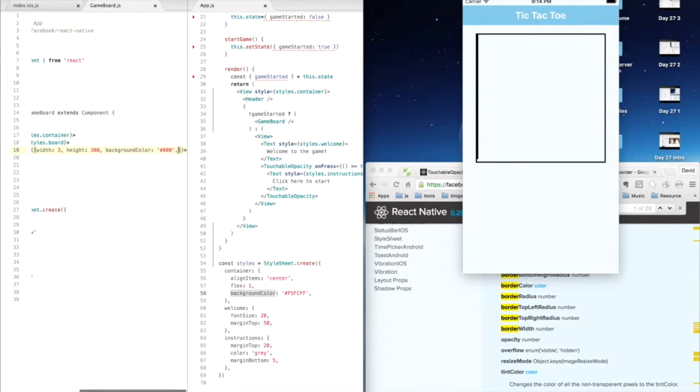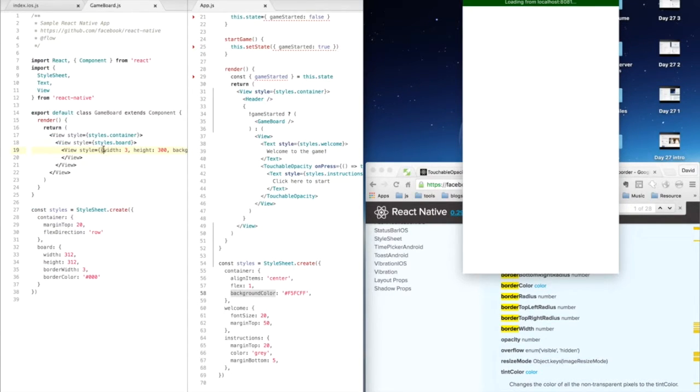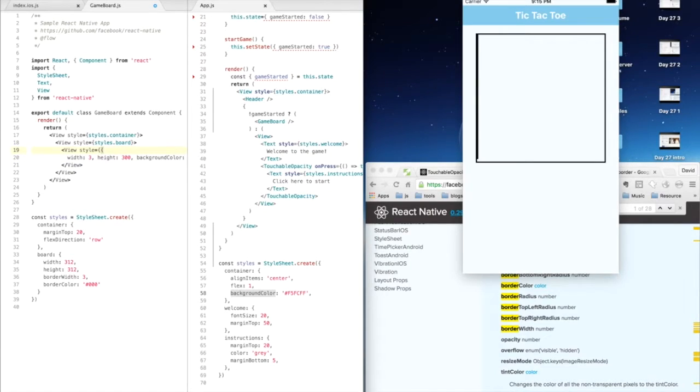Can I use something like right here? I'm not sure. 300, 100, 100. Looks like there is no right keyword, I guess. So, let me use the transform.